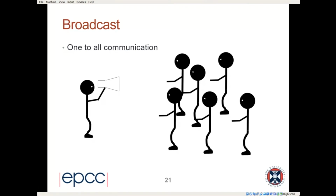But the most important point about this slide is, in message passing speak, we are all currently participating in a broadcast. It's a collective operation. We're all participating in a broadcast. Within the broadcast, we have separate roles. I'm talking and you're hopefully listening, but within that, we're all collectively participating in a broadcast.